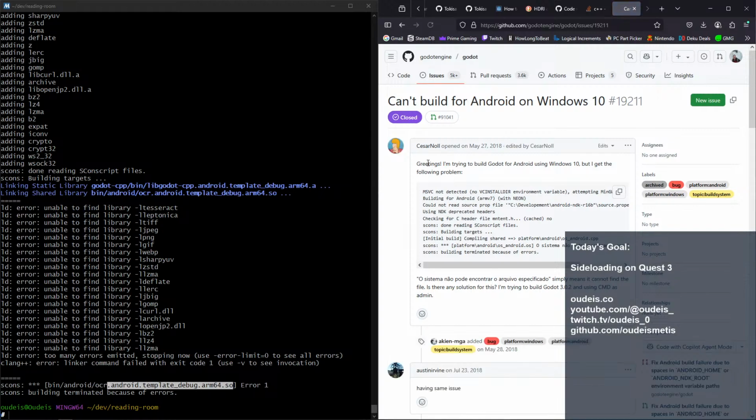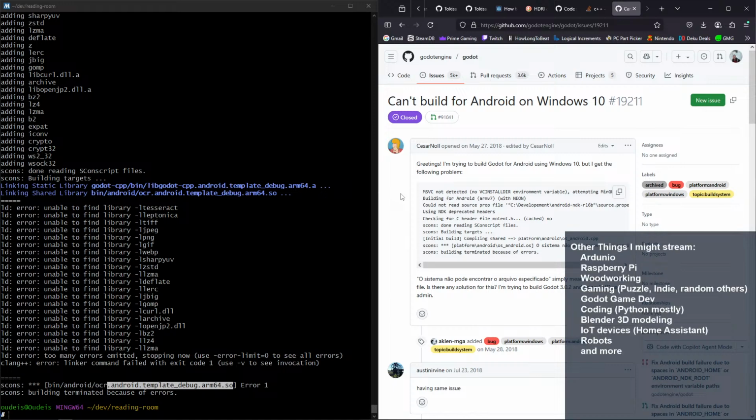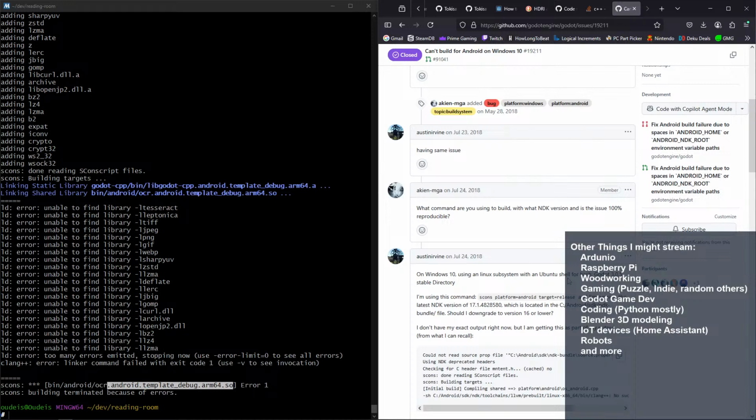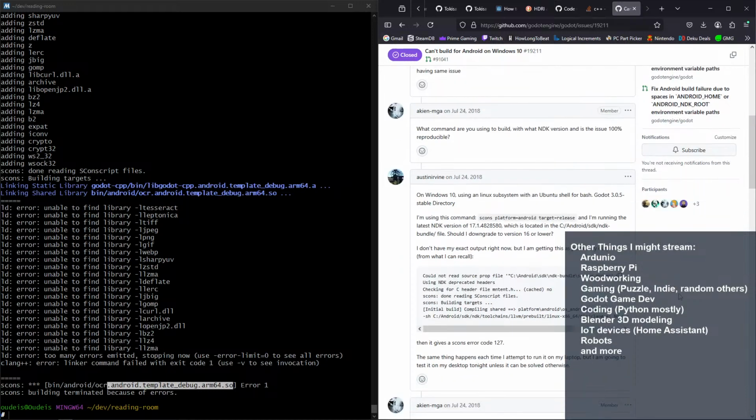Uh-oh, Godot. This is exactly maybe my issue. Using a Linux subsystem with an Ubuntu shell for Bash.